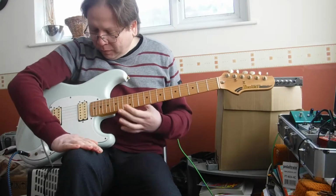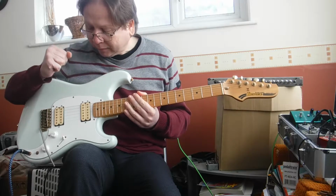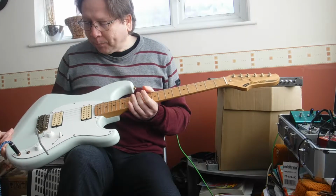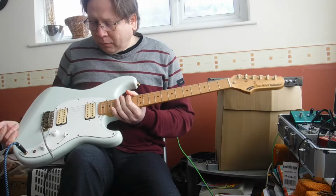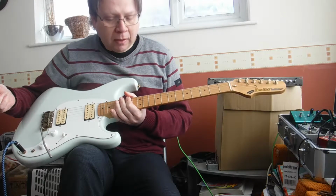Okay, so I've had a deposit down on this for a few weeks, and I finally managed to get it. It's an 80s Ibanez Blazer. Now I've already got a 3 single coil version of that, and I've done a review of that, so I might even post a link to that below.